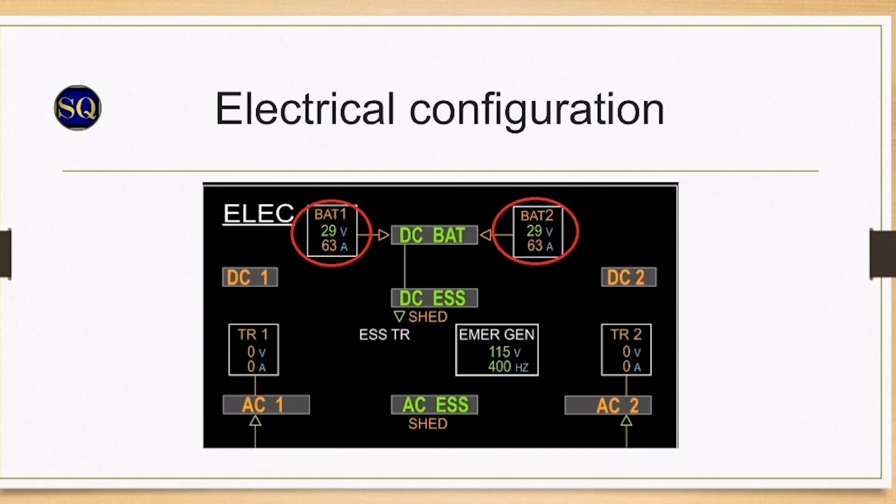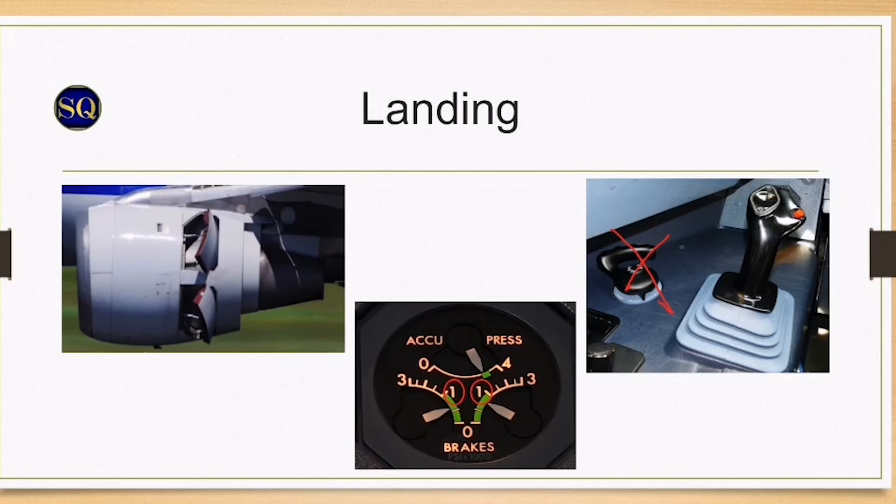FMGC1 is lost. All external lights will be unavailable, which is the landing strobes, beacon, and taxi lights. Only reverser 1 is available on landing. Alternate braking with yellow hydraulic pressure modulation up to 1000 PSI will be used. The nose wheel steering and anti-skid are lost, so use differential braking to steer the aircraft. Below 50 feet, all CRTs will be lost and all local warning and caution switch indications are lost. The parking brake is available.